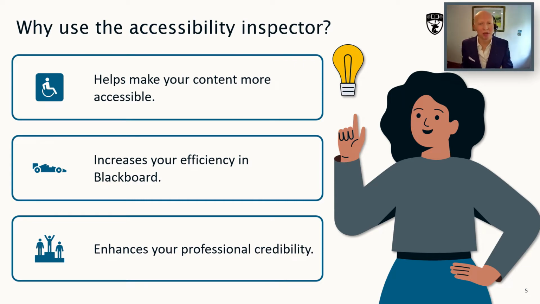If you use Blackboard, you're probably used to seeing these accessibility indicators. These give you instant feedback on the accessibility of the content that you upload for your students. But the Accessibility Inspector in Office can take you further. It points out these issues whilst you create content, so it's more efficient to resolve these issues before you upload the content to Blackboard. As a professional, you want your audience to focus on your content.